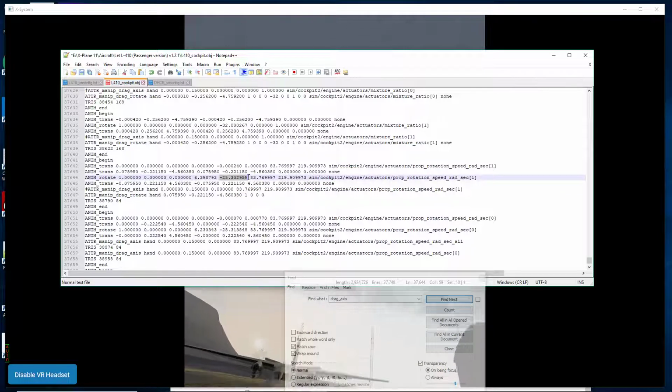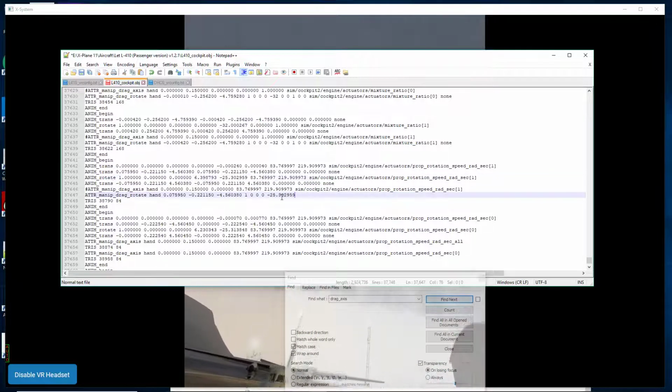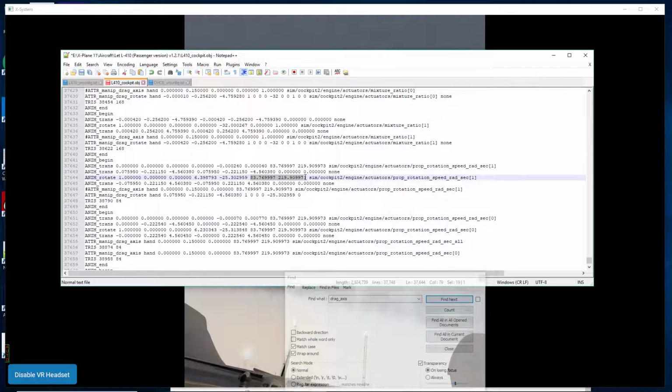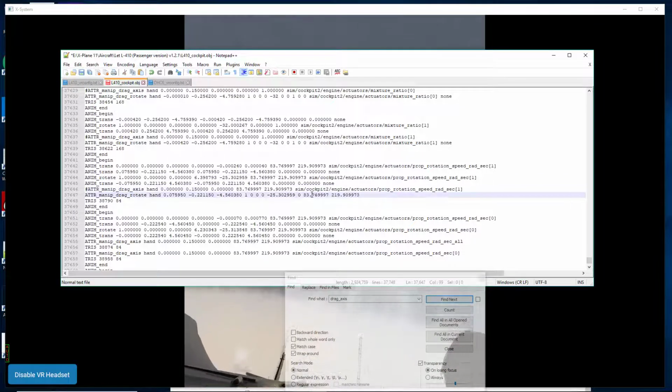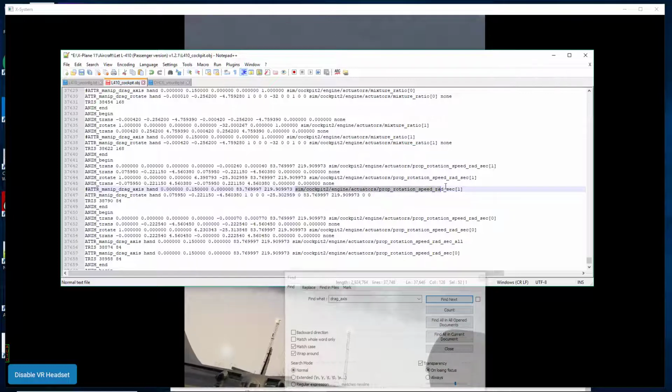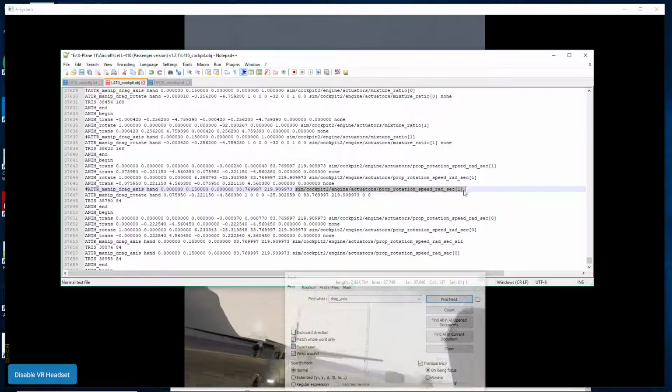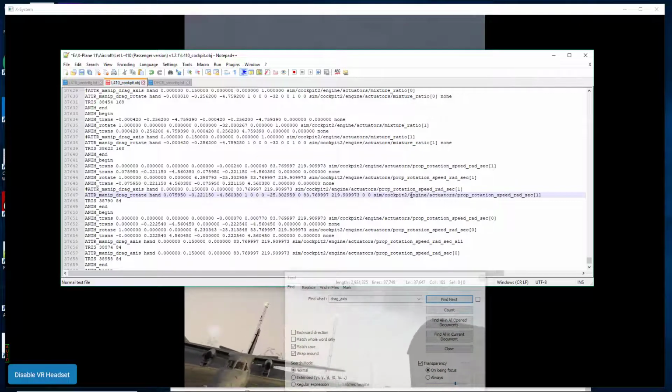Angle 2. And lift is 0. And the rotation on it's 83 to 219 is your data ref. And then 0, 0 is your second data ref. And there's your first data ref, and none is your second data ref.